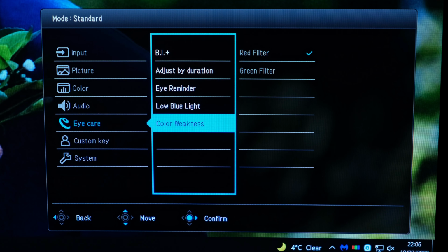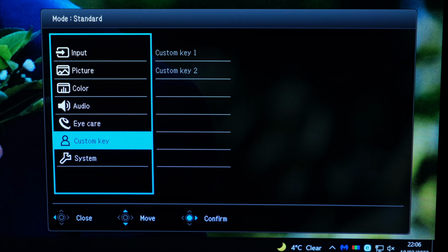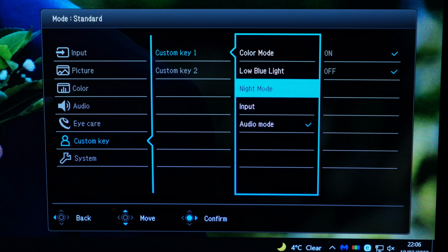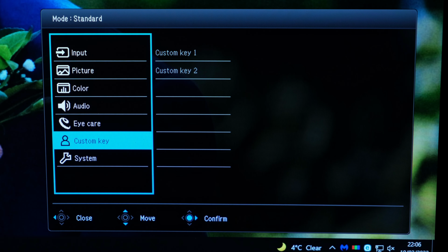As for color weaknesses, for people who have weaknesses in certain colors, BenQ have incorporated this directly into their OSD settings. You've got 2 customized keys which you can do. It seems to be a little bit limited as to what you can do, but nevertheless it is there for you to choose and for you to play around with should you wish to use that setting.